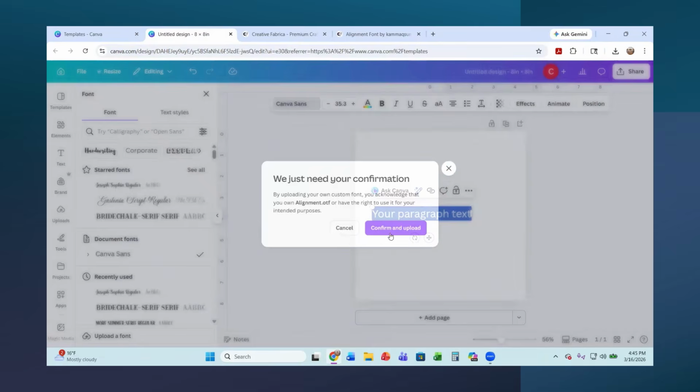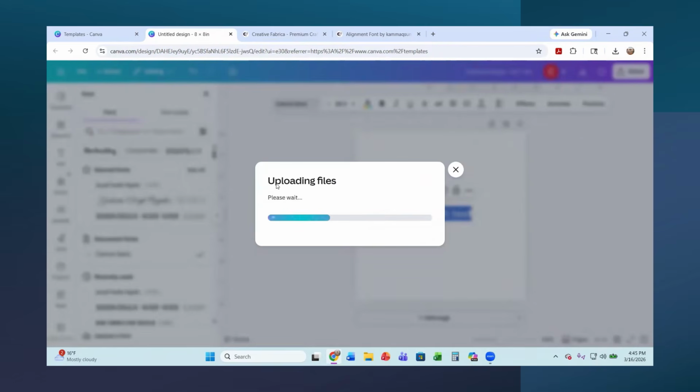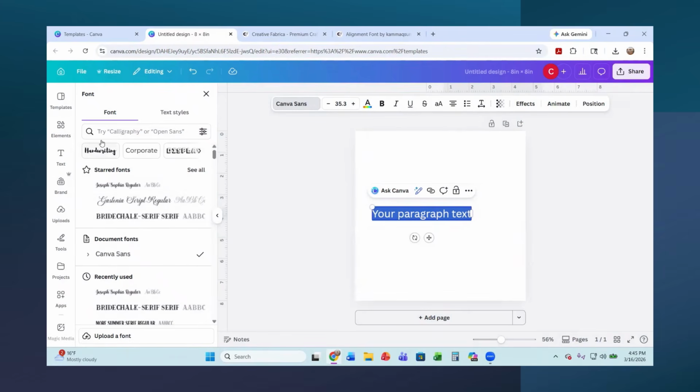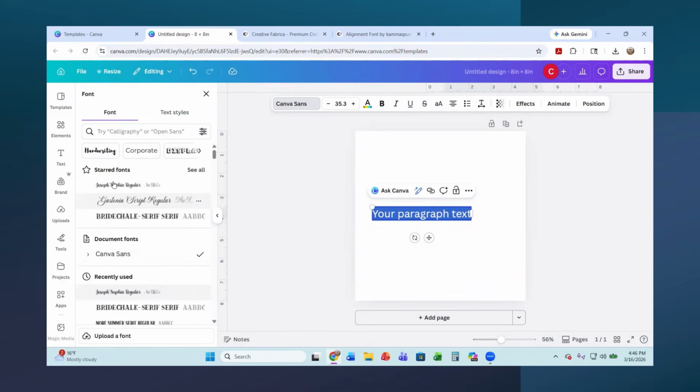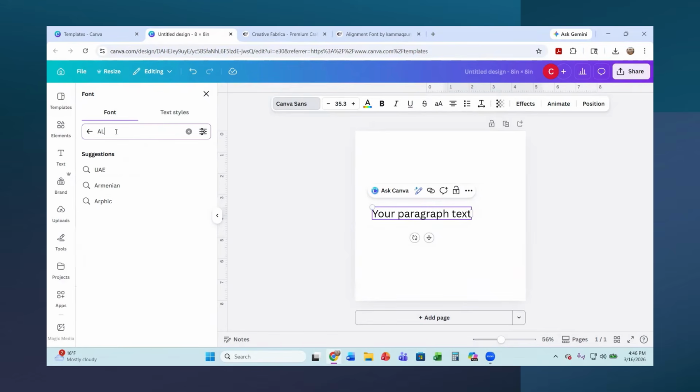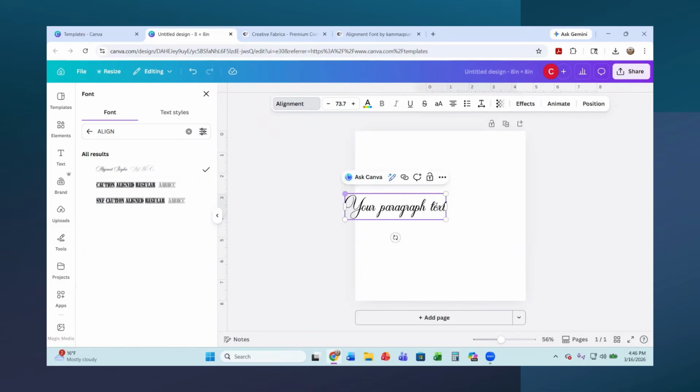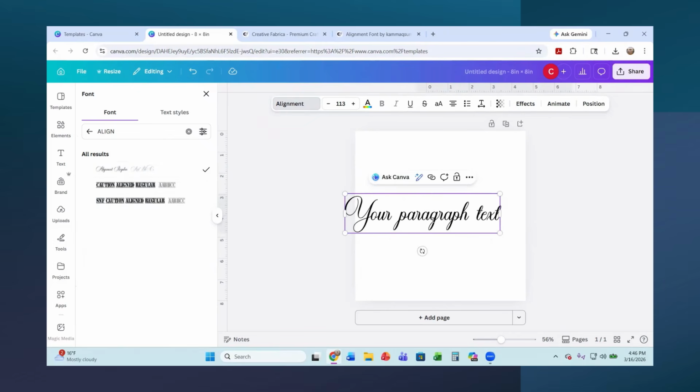And so I'm going to open that up, and I'm going to confirm that I can upload that because I have Creative Fabrica All Access. I can use that font. So I am going to find that font here, Alignment. Oh, these are small. I'm having a hard time seeing. Let's see here. Let's just go this way. Align. There it is. Boy, that's small. All right, so you can see that it's Alignment. So I'm going to pull it up here so that we can see this text.